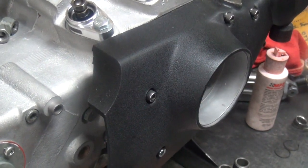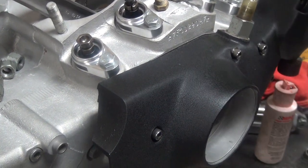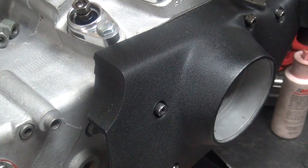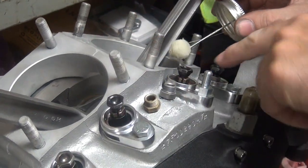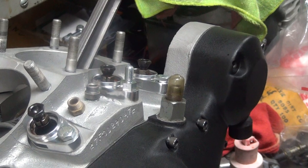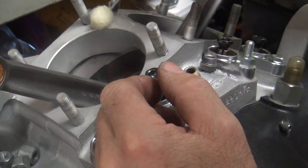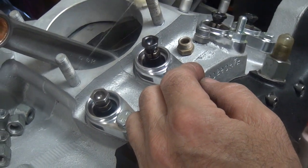Now the next thing you got to do is put the pistons in there correctly, after you lubricate the case. Make sure you get all those oil passage holes good — put an extra thick coat over there. See how thin your case is over there? That's because you had a lot of core shift on your motor. That means when they poured the case, they didn't have it right in the spot — the core moved a little bit in the mold and got real thin on one side. That happens every now and then.